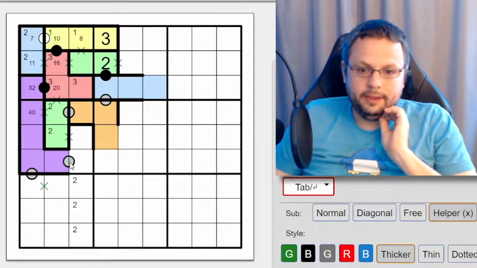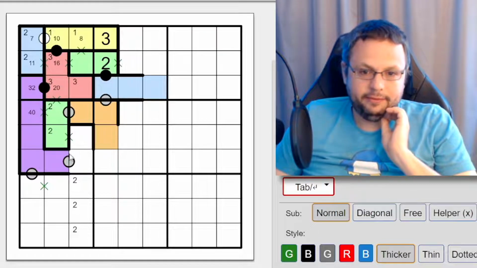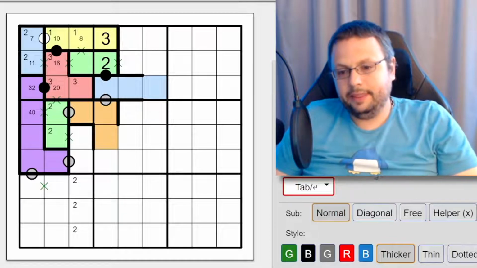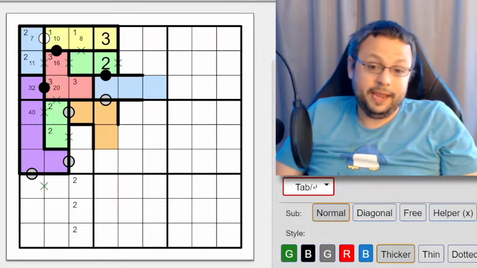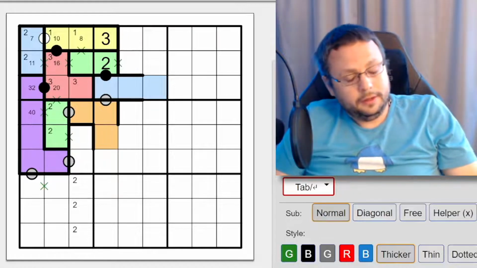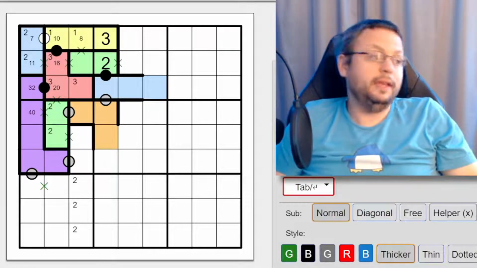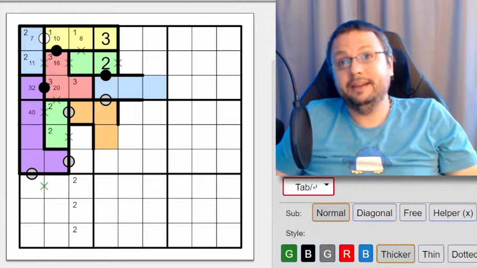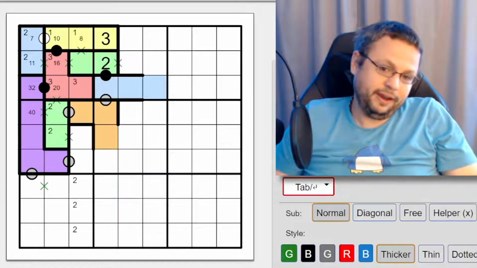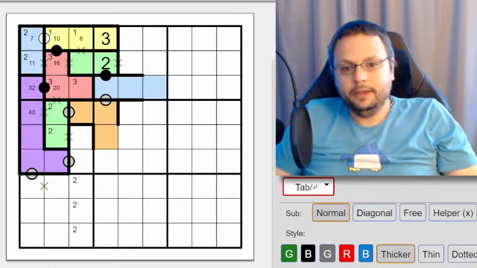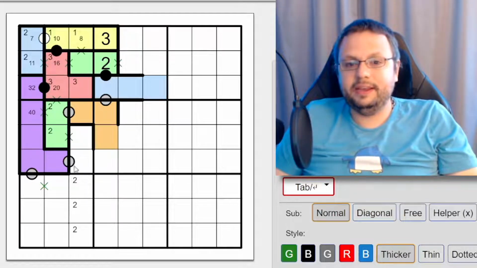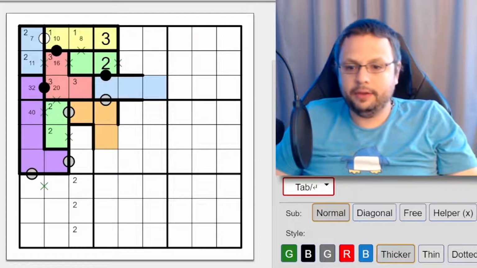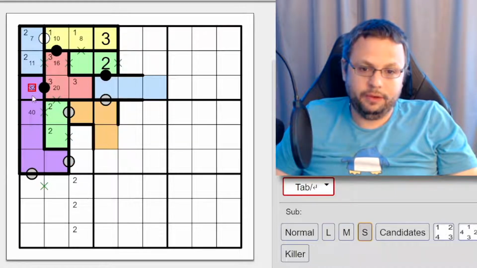Now purple is 5 cells. And the thing about being 5 cells is you can't sum to 40 and you can't sum to 36. Because the maximum you can get in 5 cells is 98765, which is in fact 35. So, in fact, this would force... So, let's see if this works. It either will or it won't, and I suspect it will fail quite quickly.